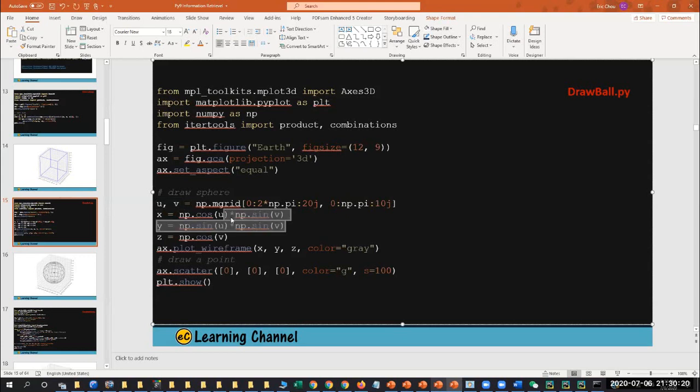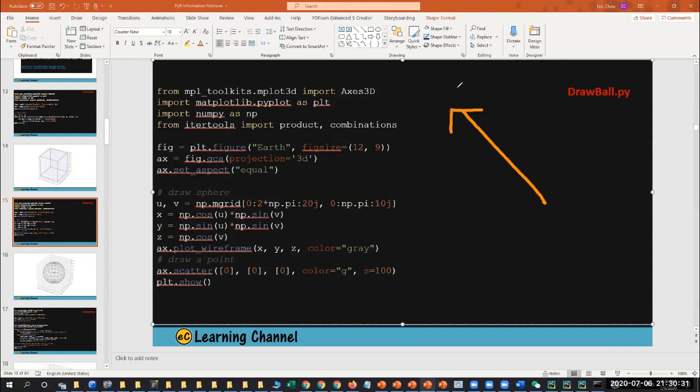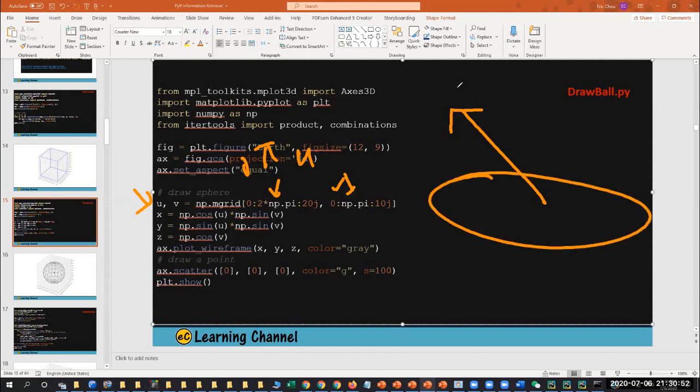So here actually, this is a U and V pair, not exactly the same, but let's analyze it. Basically here I have a vector, right? And I have U and V, two numbers. I think U and V are two angles as well. So here, let's see, this is 0 to 2 pi. This one is 0 to pi. So apparently this U is a number that goes through like this. And this V, I think, is some angle like this.